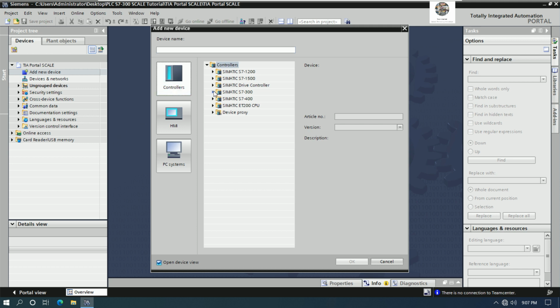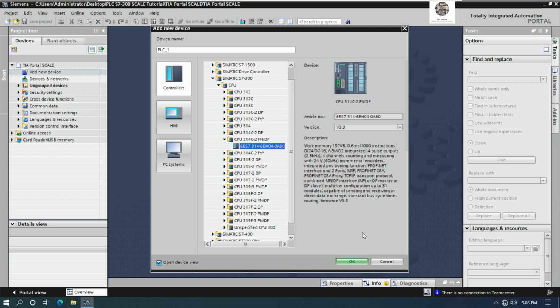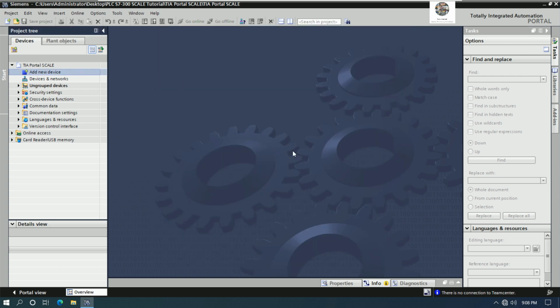And then choose SIMATIC S7-300. And then choose the CPU 314C 2PN/DP here. Right now version 3.3. Yes. Okay. So wait a moment for create the hardware configuration.